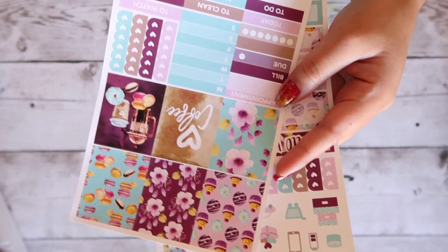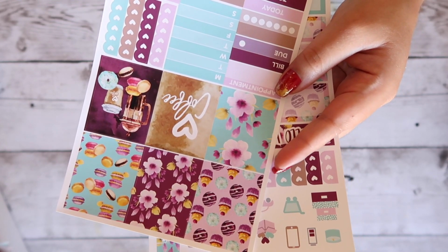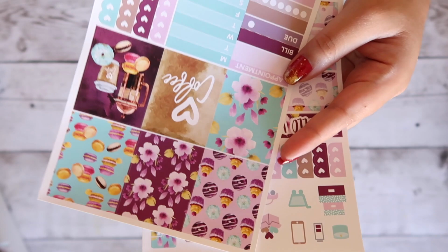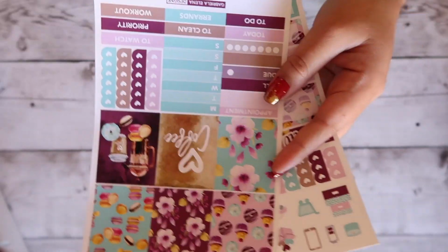I believe I do have it in the works to make this a full kit, so make sure you guys stay tuned for that later on in the year. But everyone on the advent calendar gets first dibs on the mini kit.